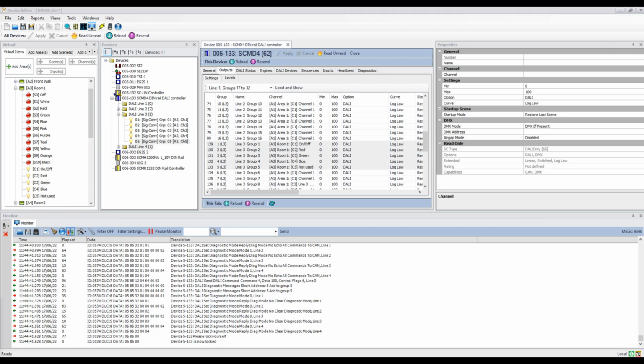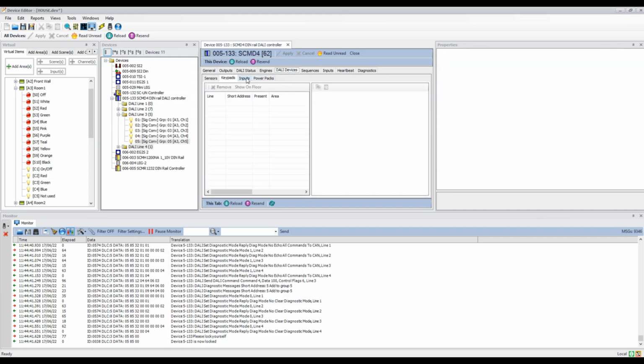So now that we have all the devices on all of our lines addressed and their properties set, there's one more step. Just like with the legacy DALI tool, DALI devices do not show up until we reload the SCMD4 after we get all the devices set up.